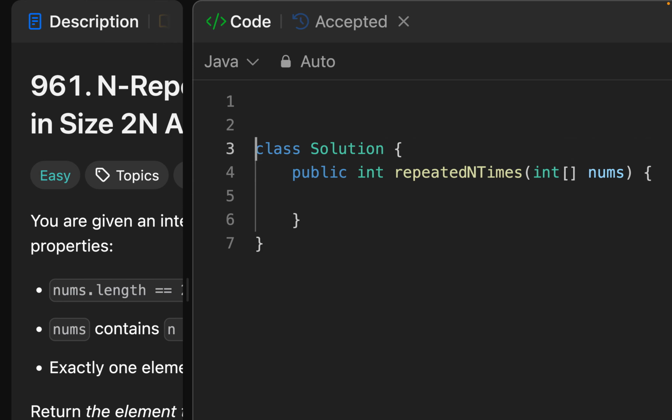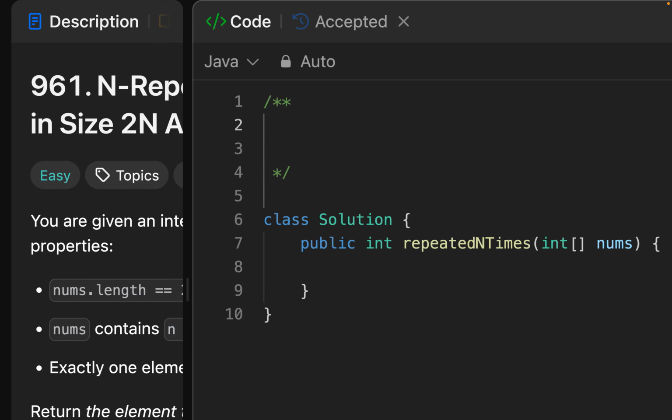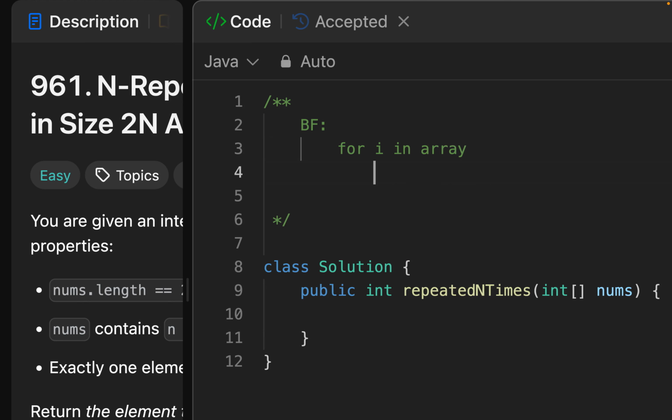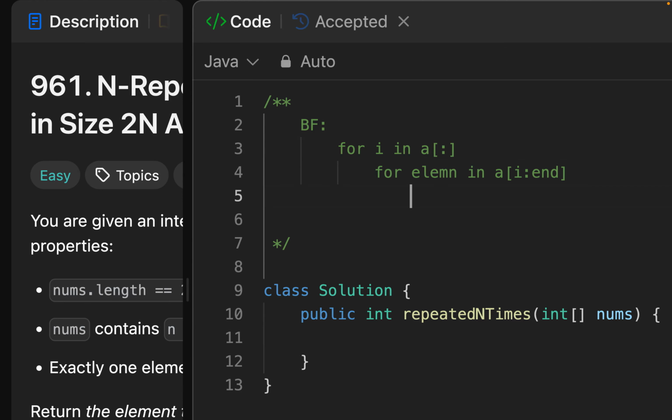Obviously, one can go ahead and say, hey, I'll just do a brute force approach, where I will loop for element i in the array and for element j from i to the end of the array.